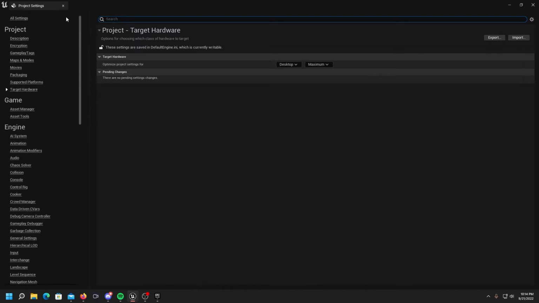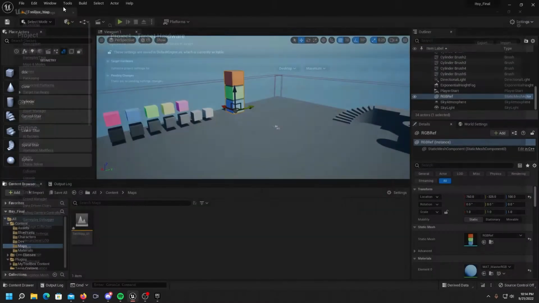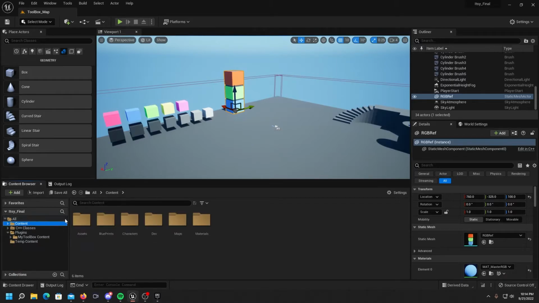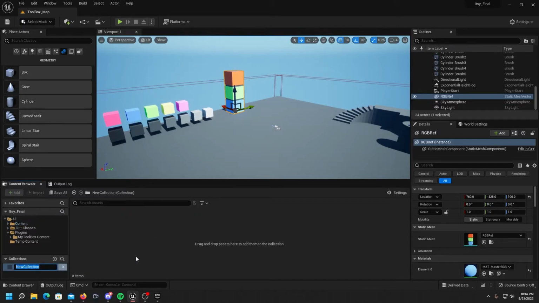Like we'll start setting up our inputs, I think, in the first video when we create our character and start getting the basic movement in. All right, so we've got the maps and modes. It's going to pop up where we want it. Some other nice things that we can do: I want to do some collections. So I'm going to add a collection and a local collection. A collection is kind of like a hotkey or a little palette of things that you can just grab from.